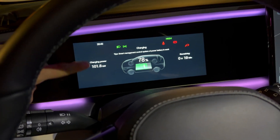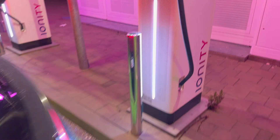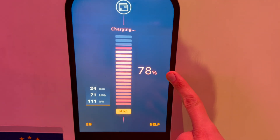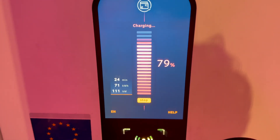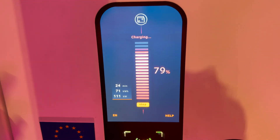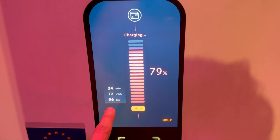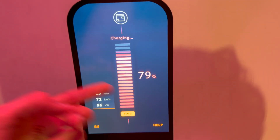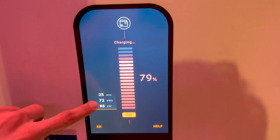Still pulling 100 kilowatts, almost at 80%. It says here 19 minutes to get to 100%. We've been here for 24 minutes, so we got almost to 80% — let's say it's 80% in 24 minutes. That is really good. This is usually the time we just continue off. This has a larger battery and it's an LFP, so on 800-volt architecture at 80% it's starting to drop — but it was still pulling 100 kilowatts up to 80%, which is great. You can just continue driving if you have a second leg or just go.